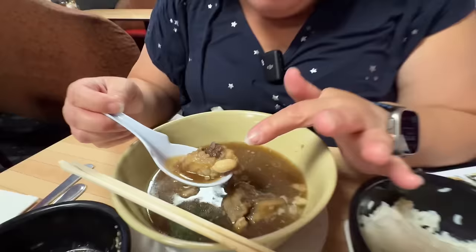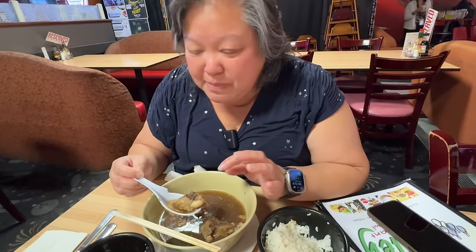Oh yeah, this is where it's at. Very good loco moco. First of all, I wanted to add, they don't go cheap on the oxtail. There's tons of oxtail in here, and they have peanuts. Well, they have eight peanuts. Maybe that's the only one. But I find it. But the oxtail is very good. Soup and rice, it's my jam right there. This is really very hearty.